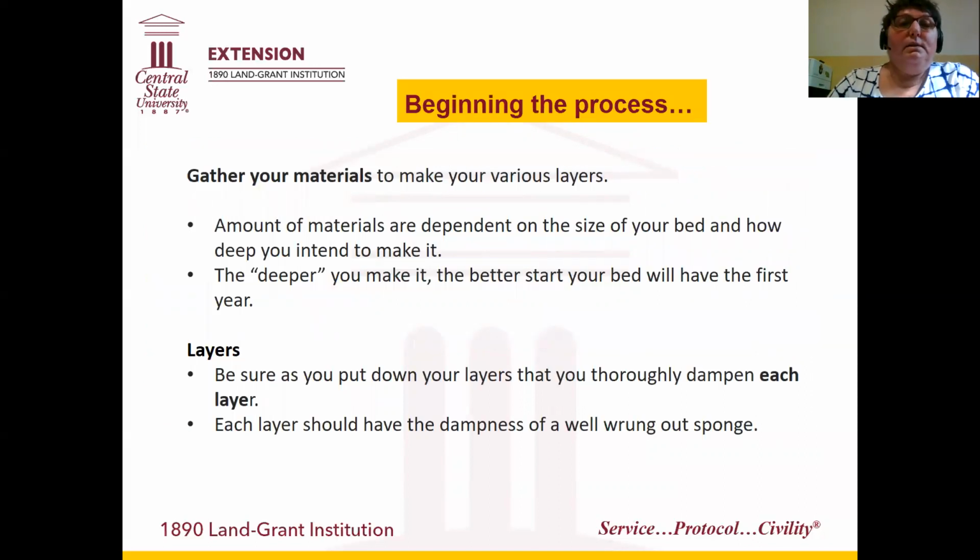Beginning the process. You want to gather your materials to have them ready to build your bed, which will make the task of building the bed go faster. As you create your layers, it is important to moisten them to help with the decomposition process of turning it into the rich soil.